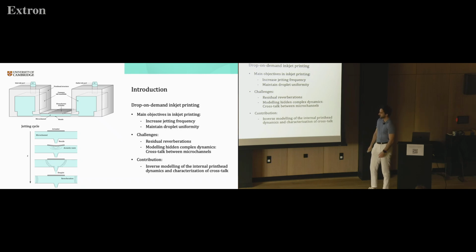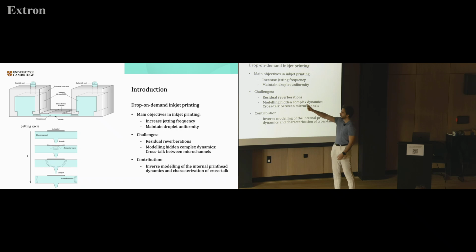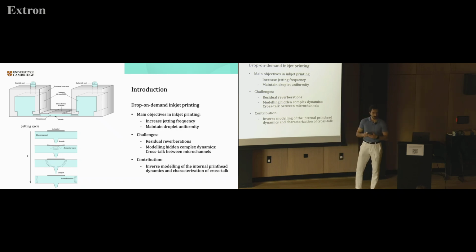So essentially, this is a sketch of a printhead, and what we have is flow coming from one of the ports through a channel towards another outlet port. And in the sides of these microchannels, we have piezoelectric actuators. These deform when we apply a voltage to them, and this deformation induces pressure waves that propagate within the microchannels and form a droplet at the nozzle.